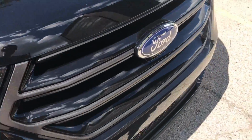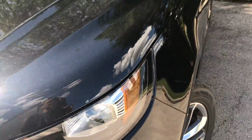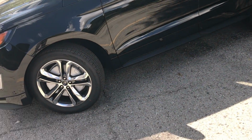You do have your front parking sensors. There are parking sensors in the rear. Here's your front camera with the washer. I'd kind of like to see that work, but it's kind of hard to work both of those at the same time. So looking at your key fob here, once I get it out of my pocket, you do have unlock, lock, remote start, trunk, and your panic.